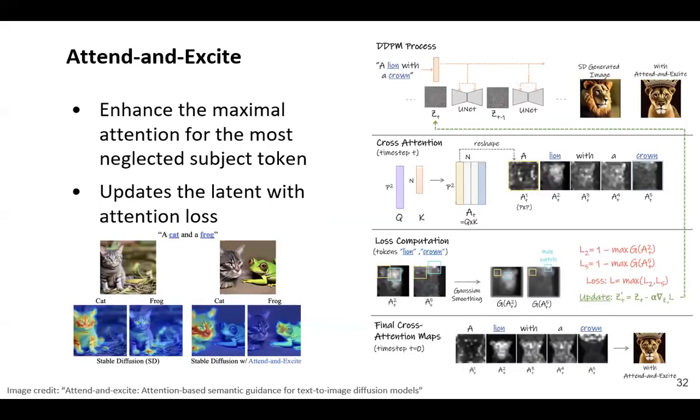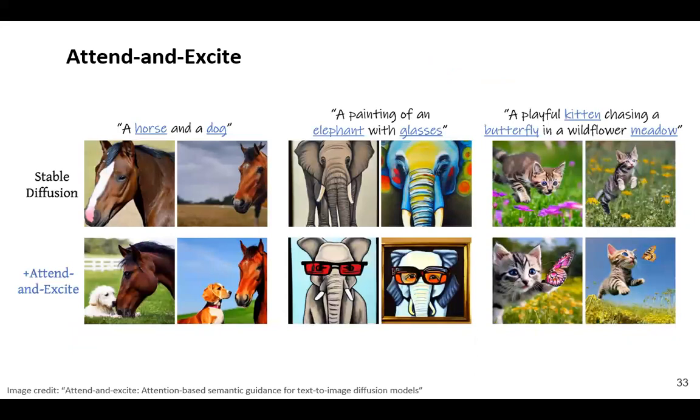With a similar motivation, there is another work showing that instead of doing such redistribution in the latent space, it might also be effective to add certain localization directly on the attention map, with the core idea still being to enhance the maximum attention for the most neglected subject tokens, which later derived into a loss that the maximum attention map for any word should be close to 1, that is, for any word, it should at least attend to one spatial location, which hopefully will later draw these noun phrases there. So again, by adding this additional loss and using it to guide the latent, the authors also show that it can generate the noun phrases or the text prompts more correctly.